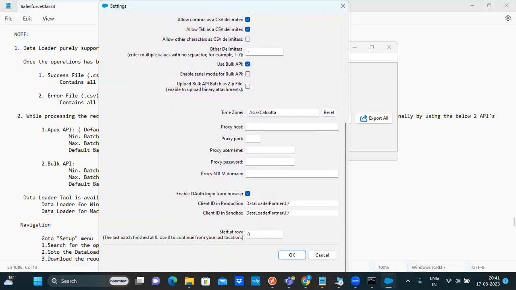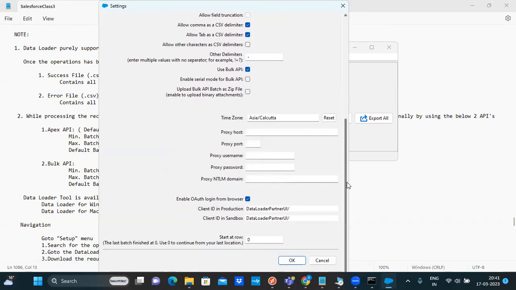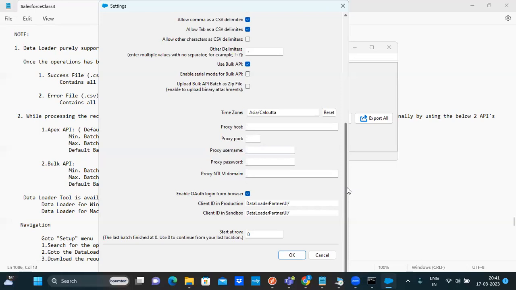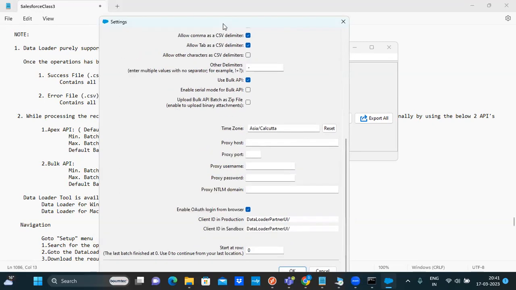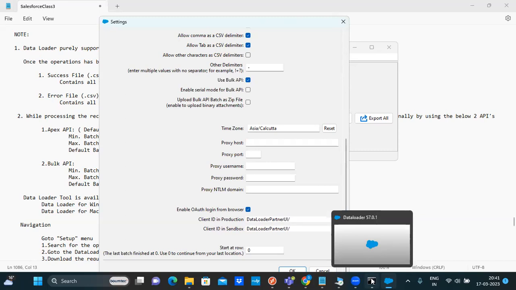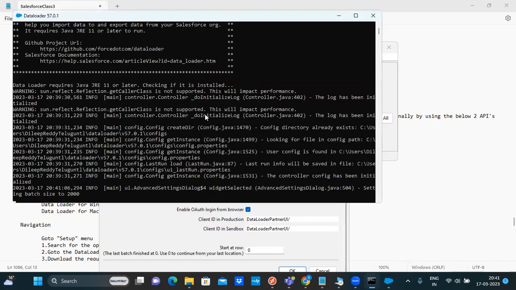Is there any restriction for a Chromebook to install data loader? I'm unable to install it. What error are you getting? While I'm clicking install, it's showing some code. Is it showing this kind of screen with messages?